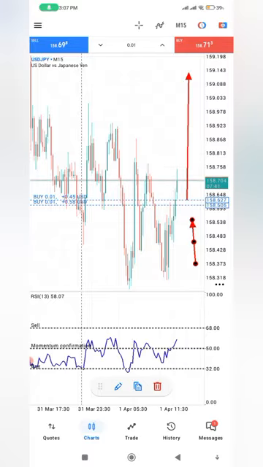Now, common mistakes. Number one is entering immediately after or before a breakout. You need to wait and confirm. You don't just enter because there is a breakout. You need to confirm. And then most times, traders trade messy or unclear ranges. When the range is not clear, when the resistance and support are not clear, please don't trade. Why? Because when you trade it, you are definitely going to lose your money.